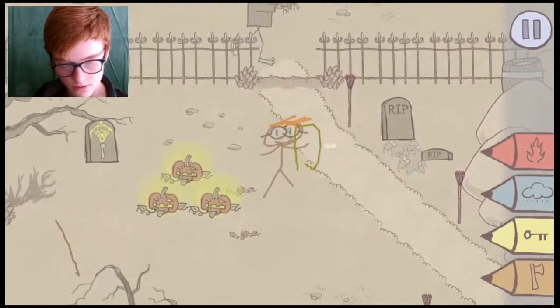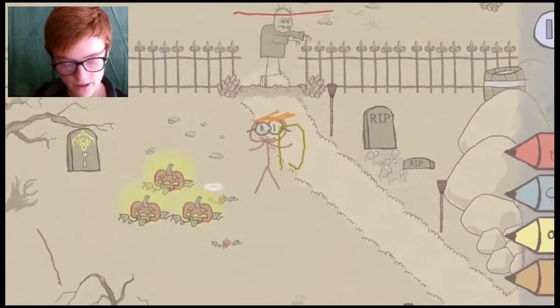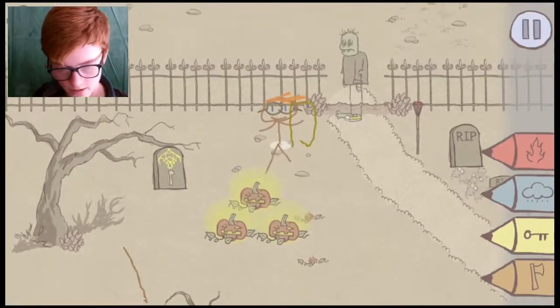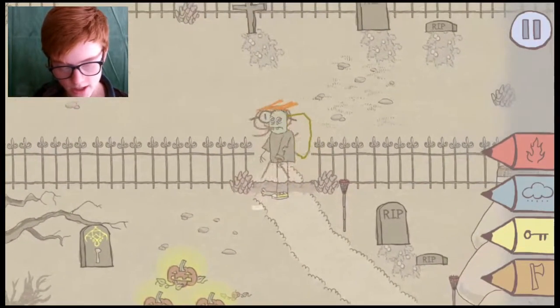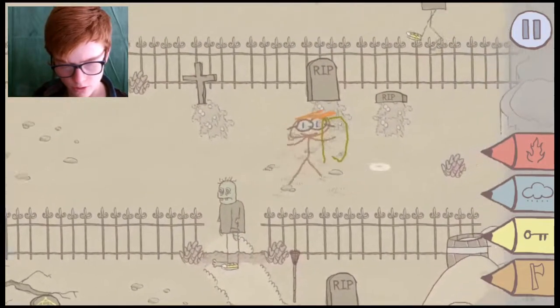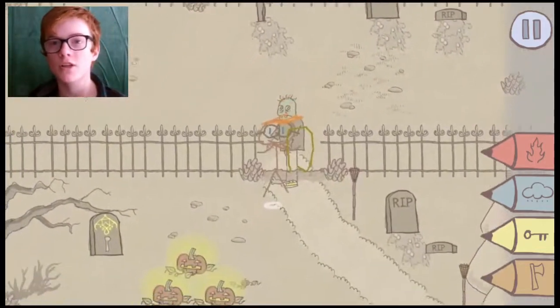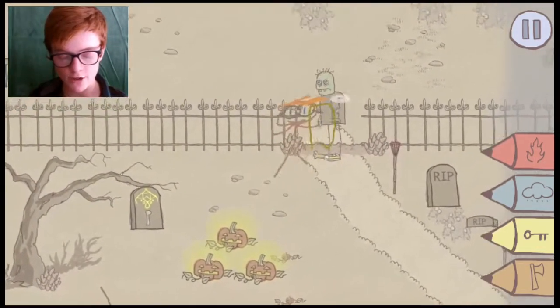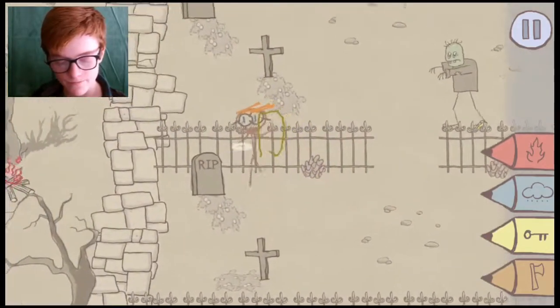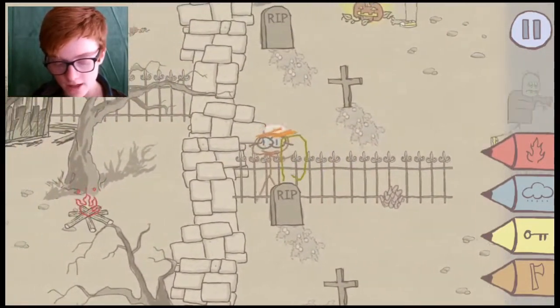Shoot. Okay, if I light him on fire, he starts to chase me again. Wait, what? He stopped. He's mesmerized. What did I do? Oh, yeah, I remember. So the pumpkins, when you light them up and the zombies get near them, they are hypnotized and they just stop working forever. Yay.